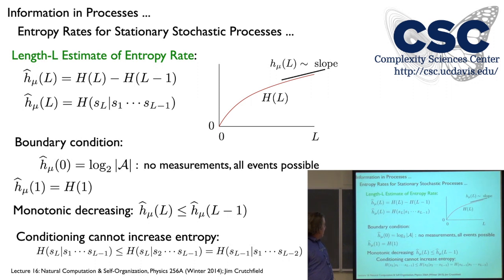So much for the sidebar. Well, if we're thinking about this entropy growth curve just in terms of the large L slope, why not just calculate a slope? And there's a way to do that with entropy quantities. I could just go up here and look at words of length L and L minus 1 and look at the difference. That would be a 2-point approximation of the slope. And we can write that down by just looking at the difference of the block entropies. Simple enough.